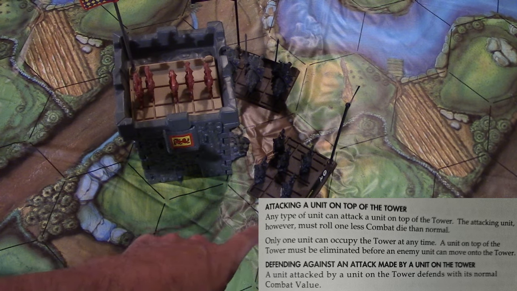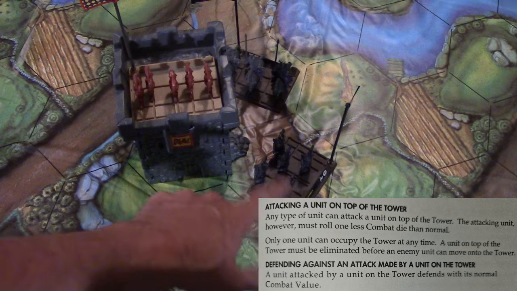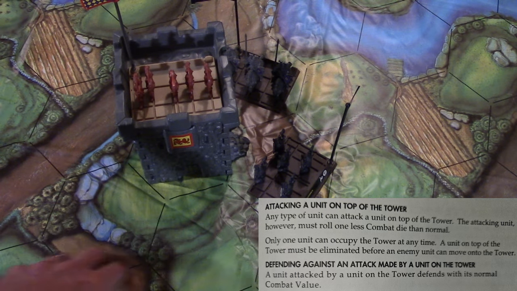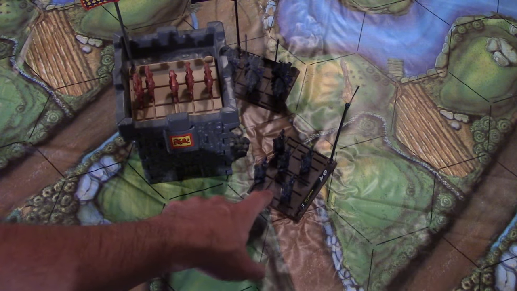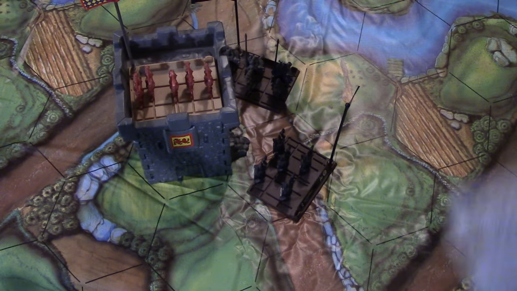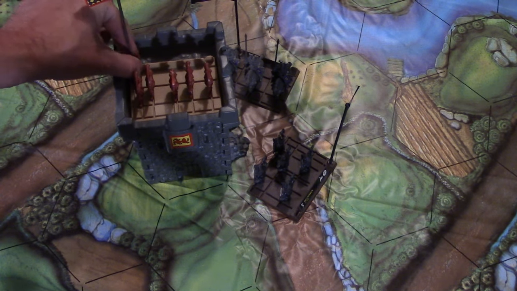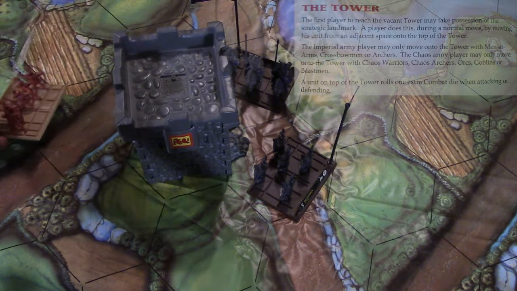When the bad guys attack it, they get to roll only 1 less dice when attacking the tower. So these guys attack with 3, they roll 2. These guys attack with, I think it's a 5, and they have to roll 4 against it. Let's say, for example, the Champions of Chaos destroy these guys, and they're done.